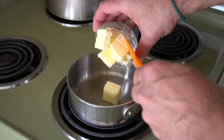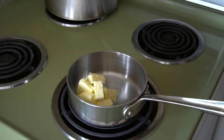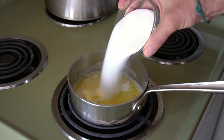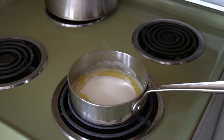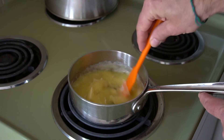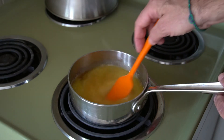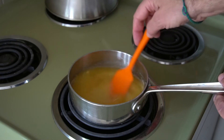Five minutes before your cake is done, head back to the stovetop. Small saucepan, medium heat. Melt half a cup of butter, then add three quarters of a cup of granulated sugar plus half a cup of Irish whiskey. Stir everything to dissolve and let this get nice and hot. Right about now your cake should be done.